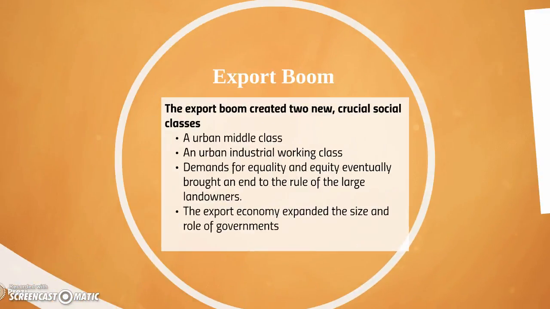So during this time, there was an export boom in Latin America. This was the export of raw materials, of agricultural products. It created two new crucial social classes, an urban middle class and an urban industrial working class. Demands for equality and equity eventually brought an end to the rule of the large landowners during this period of time. The export economy expanded in size and the role of government.